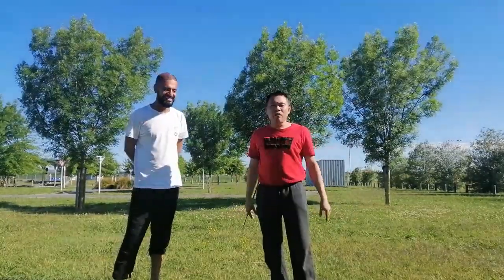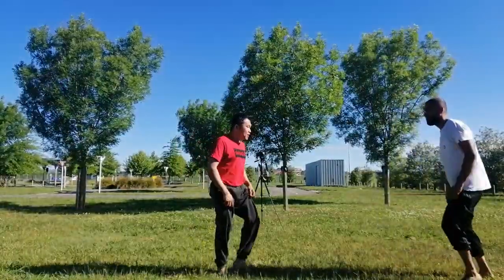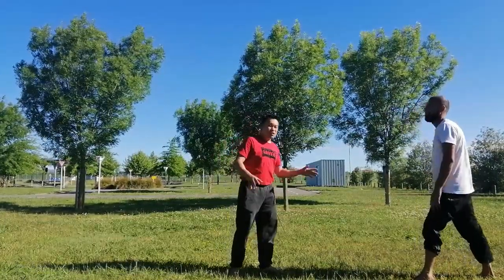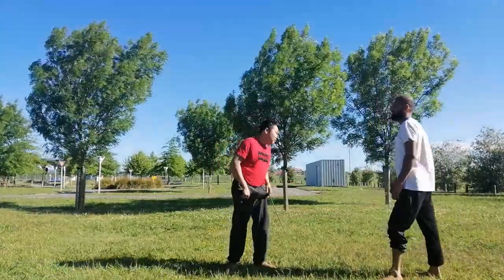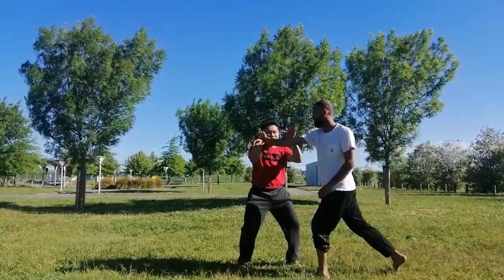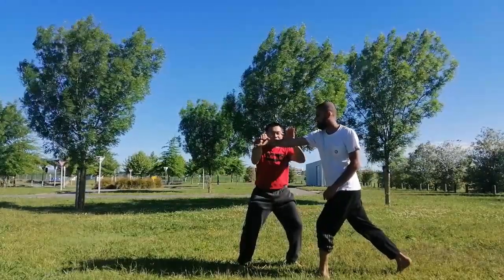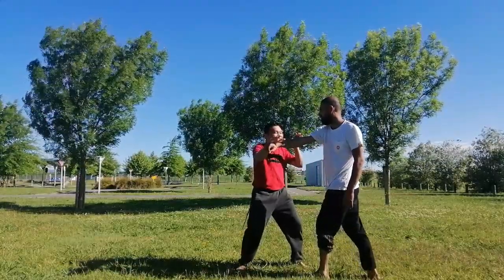So now guys we're going to perform our first kata. I will show you what the application for our first kata is. Sunny will hit me and I'll show you how our kata works. So as you can see, this is my stance, and we will do it slowly for now and then later we can do it as fast as we can. So for example, somebody will hit you — okay, slowly — this is what's going to happen in our kata. Once my hand is here, I'm going to pull my right hand here and my left hand will push as hard as I can. It's like that.